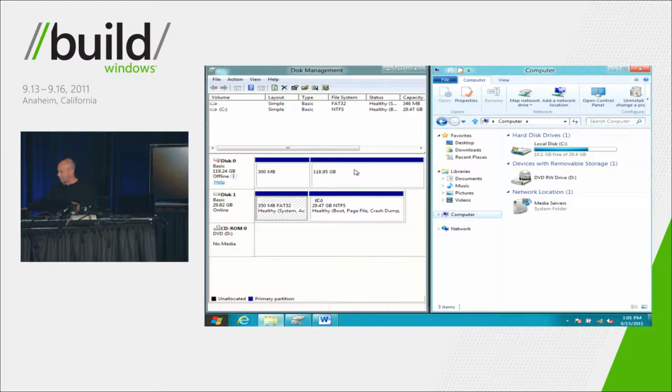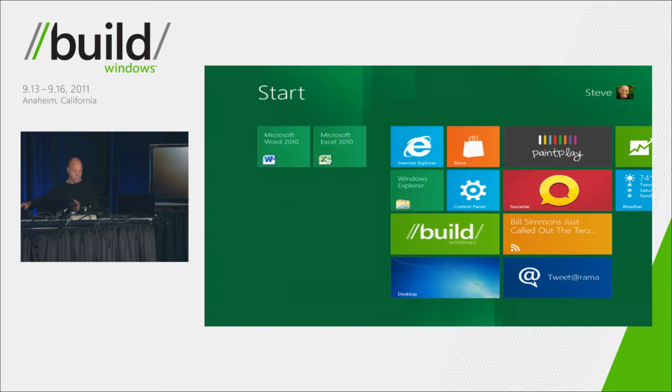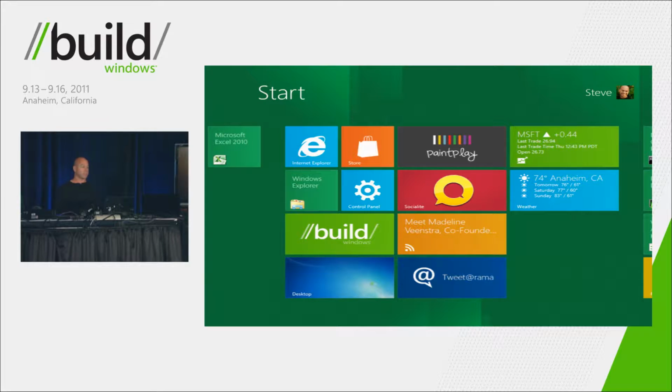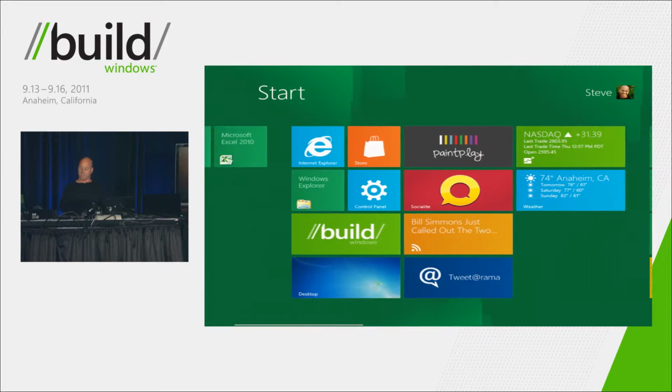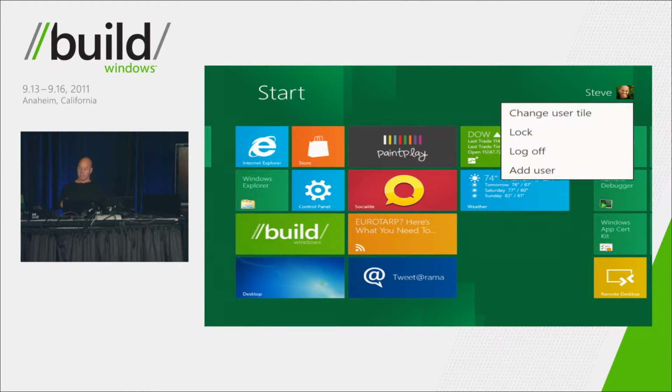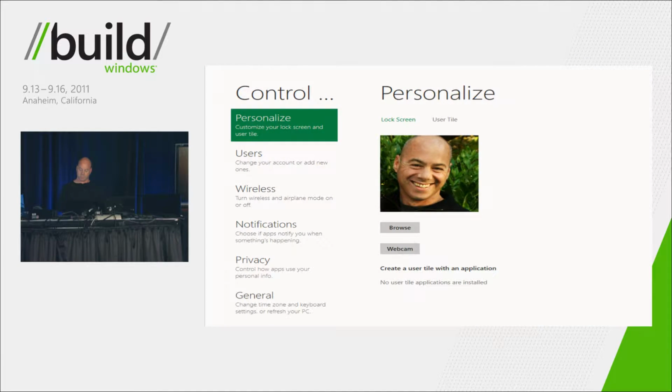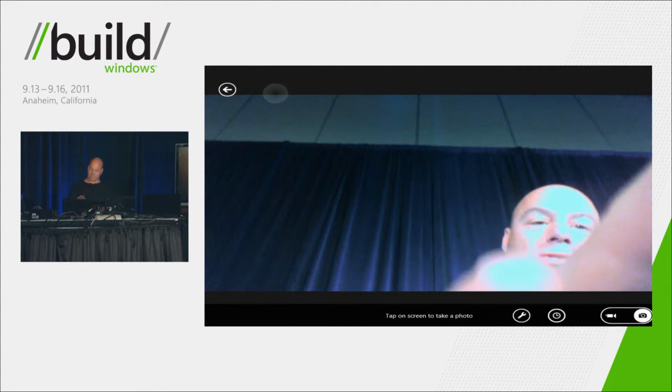It didn't actually take nearly that long to boot the machine, but I wanted to show that. So this is, as I said, a Lenovo tablet, and this machine actually has touch. One of the things that we'll be talking about is that with Windows To Go, you actually get to experience the full set of hardware resources that are available to you. So the Asus machine did not have touch, did not have a camera, but this one does, and I can go up and change the picture and do the same demo that you've seen a million times, and just like everybody else, I look horrible on the webcam, so I'll get rid of that.